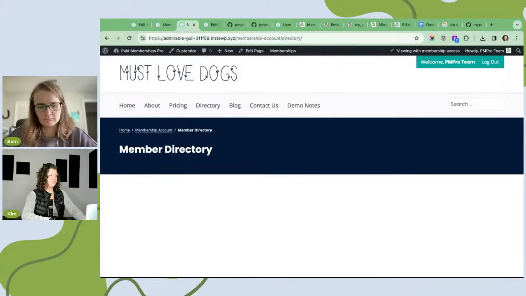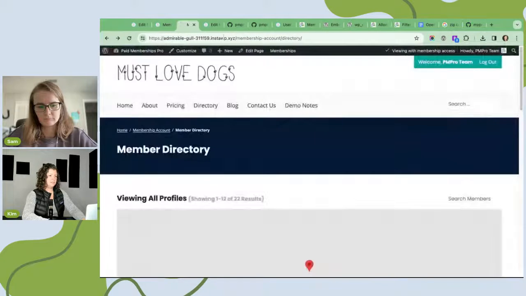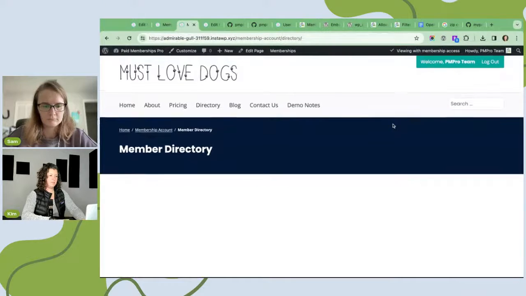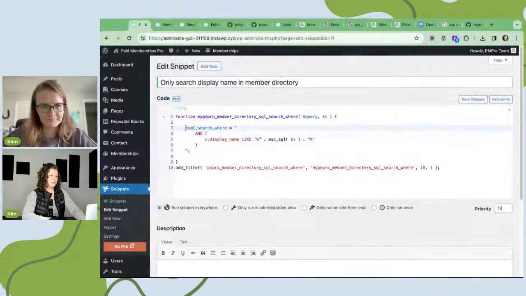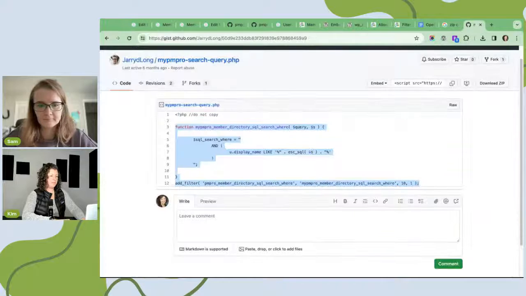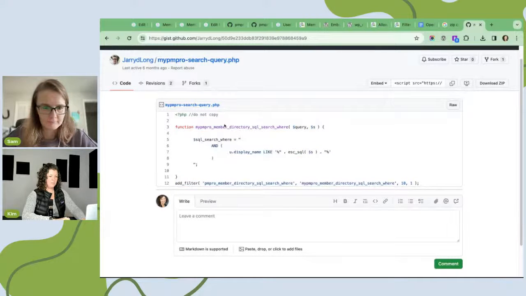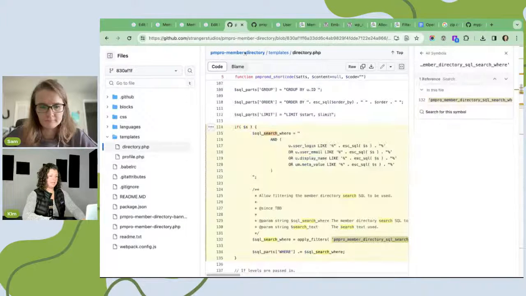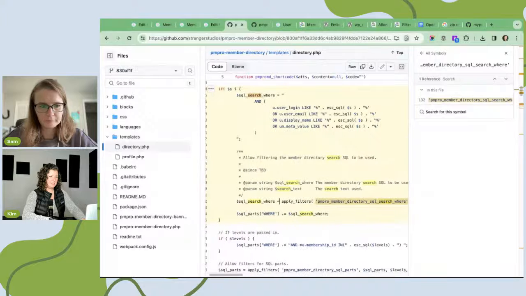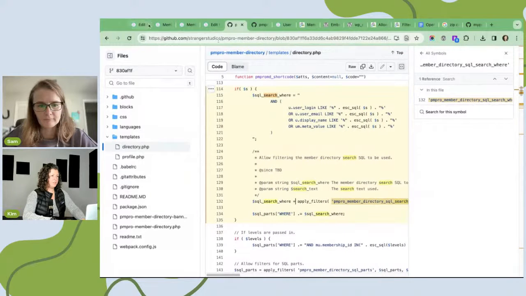It didn't. Oh, it fatal errored, I think. Hold on. What happened? Nope. It doesn't like my directory. Oh. Well, that's not a complete recipe. This is a problem. Okay. Query SQL search where? Debugging? We're going to have a lot of debugging on this one. I just have to return it probably.